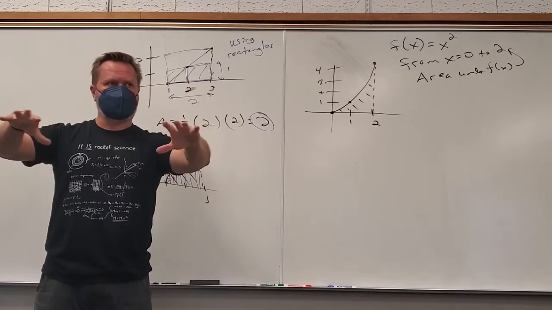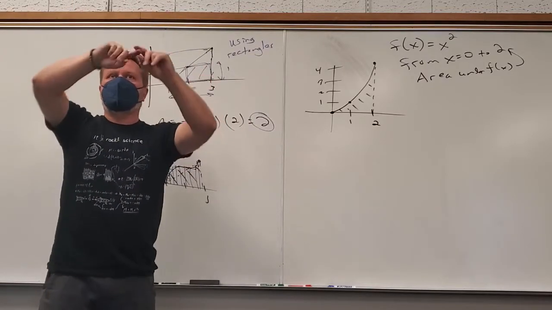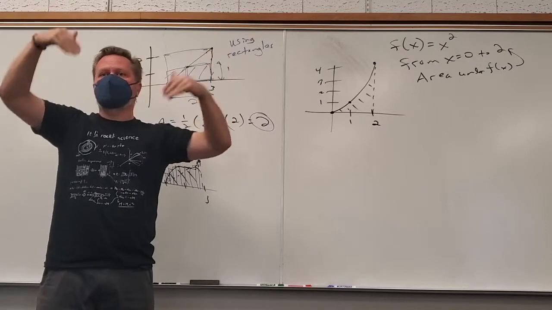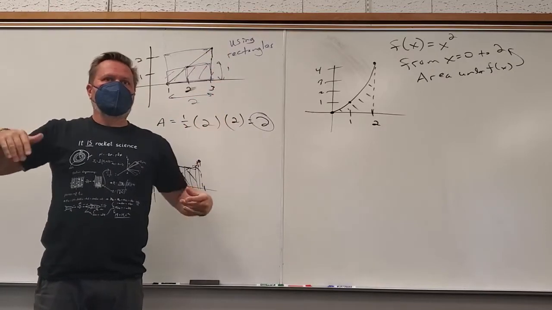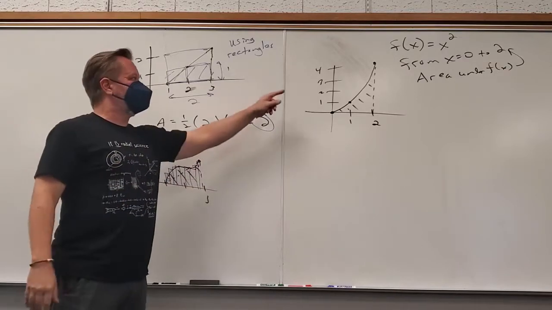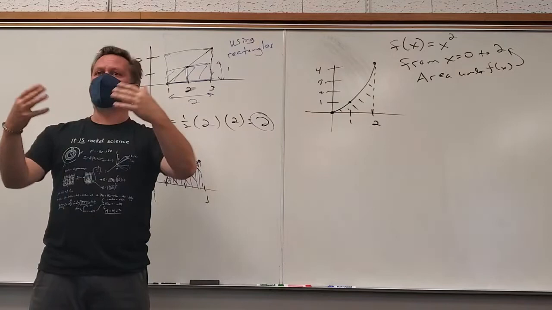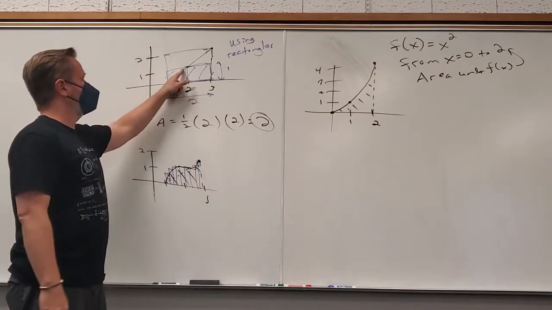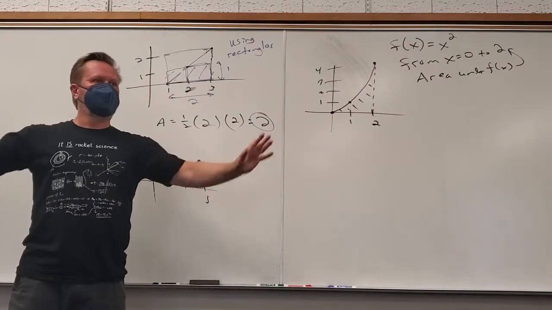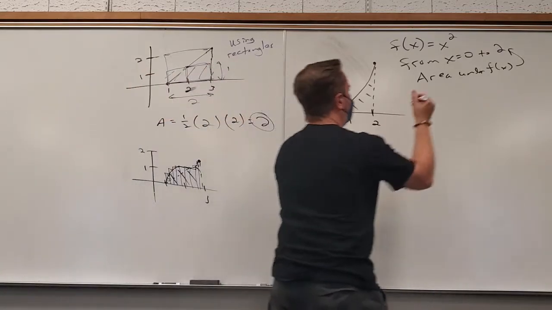So everybody understands the basic idea. We're trying to use rectangles because rectangle areas are easy. And I can just tell if there's an overestimate or an underestimate, correct? Okay, I like it. And the more rectangles I use, the better it should be. But the nicer the function is, the fewer rectangles I can probably get away with. Crazy nice, one rectangle did the job, right? Okay, so let's say we want to use 4.